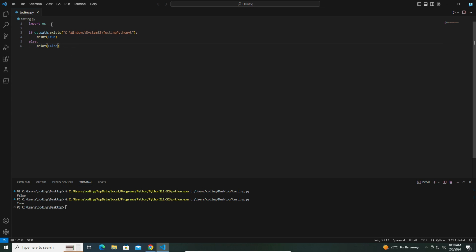Let me import ctypes. Since we need to disable the file system redirection and re-enable it after our work is done, I am going to make it a context manager class. I am going to create a class called FileSystemRedirection.